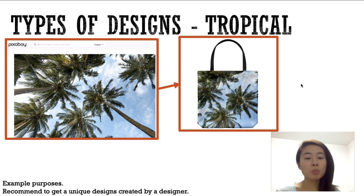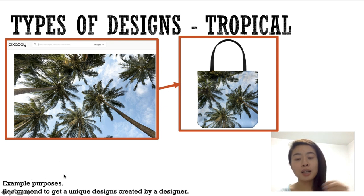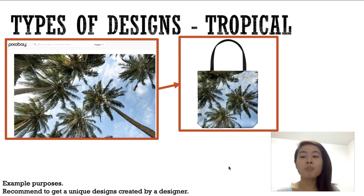A lot of people might be asking what type of designs to put on these products. I like to stick with a tropical theme since it is summertime. I did a sample for you — I got a picture from Pixabay and printed the design on a tote bag. But for example purposes only — I do not recommend you go on Pixabay, grab any graphic, and put it on. I recommend you go to a real designer and get a unique design done, especially for your niche. Focus more on a tropical theme because we are going with the summer theme. For example, if you're in the cat niche, you can have a graphic of a cat with palm trees next to it to give it that summer feel.